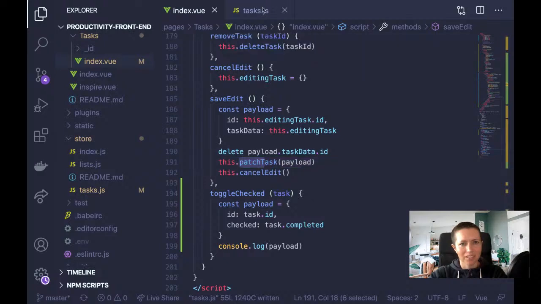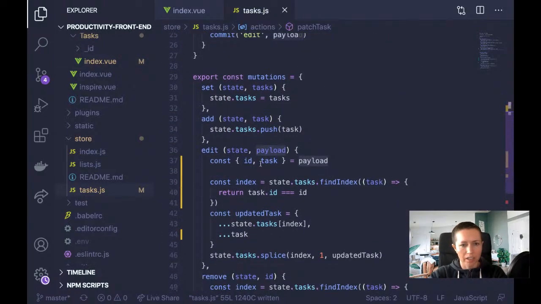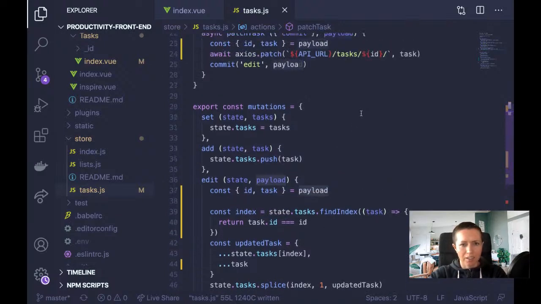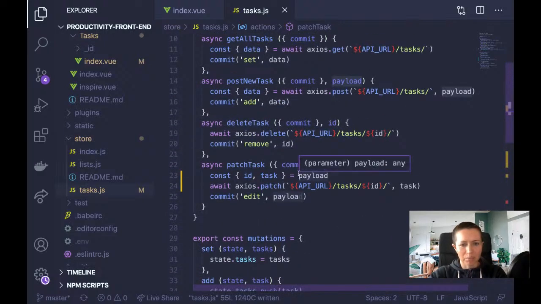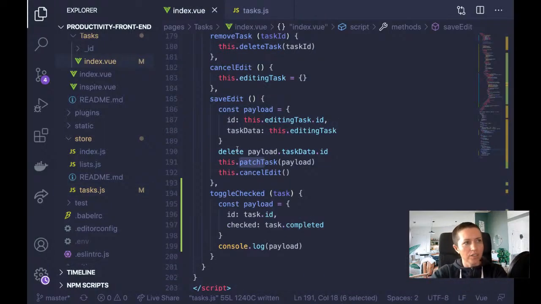Okay, well, and then I was calling edit, passing the payload, and before I was trying to pull out an index that didn't exist. All right, so it looks like I don't have to update anything else there. It was just the task data. That's weird. Anyway, yeah, because I needed the ID there anyway, because I need that for the endpoint. So now patch tasks should work for the checkboxes too.